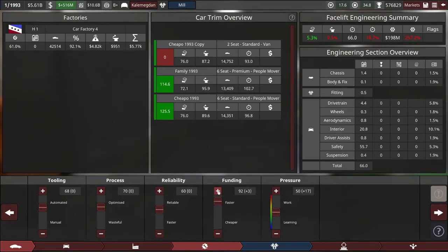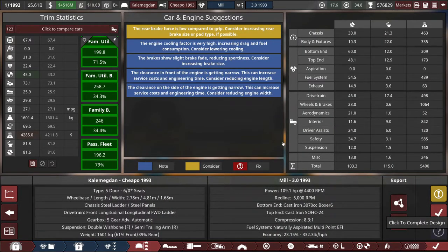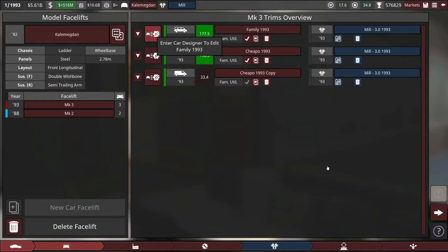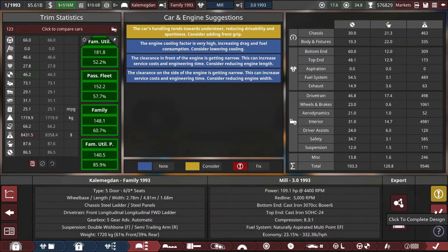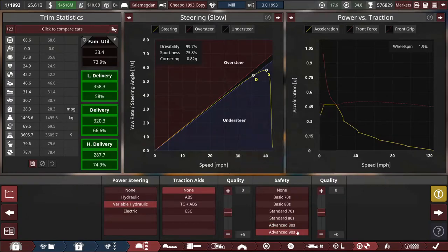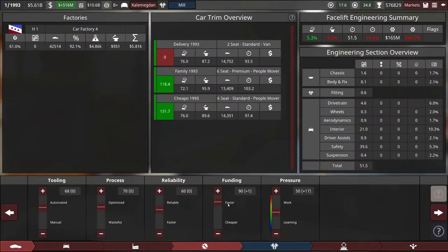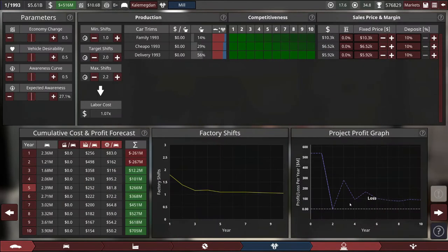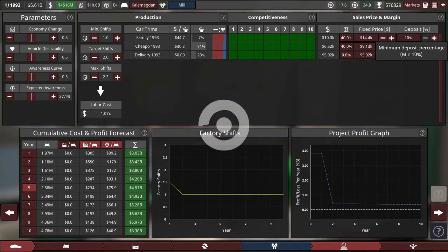I changed safety to 90s on one trim and left A's on the other, so we're double-engineering the safety. To go to 90s everywhere — honestly, if you have different selections between your trims it should generate a warning, because it can cause horrible engineering times. Now we have a lot more engineering time. I want to try and sell it at 40% margin maybe — I'll come back and play with that later.